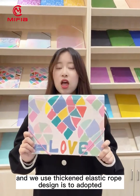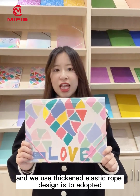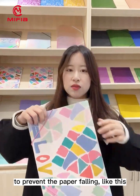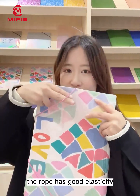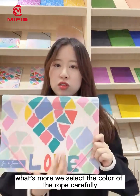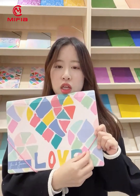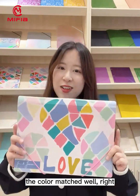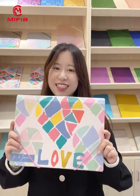And we use a second elastic rope design to prevent the paper from falling. Like this, the rope has good elasticity, right? What's more, we select the color of the rope carefully in order to better match the elastic folder. The color matched well, right?